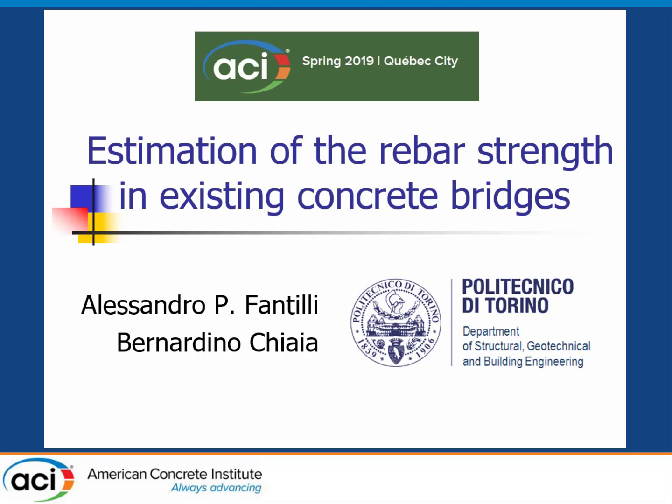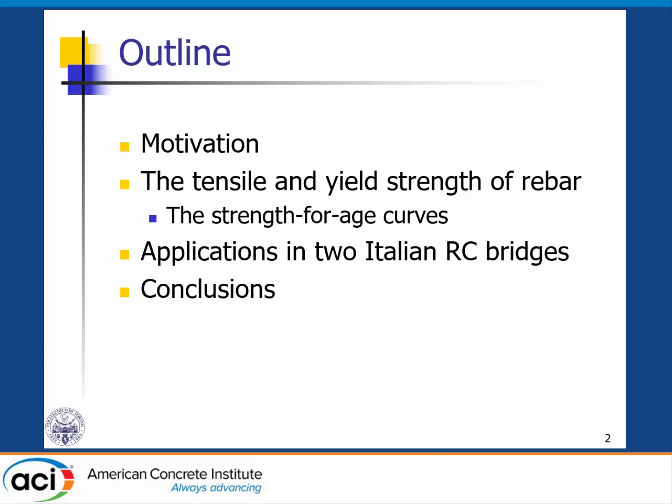We talk about the material that we can find in our bridges. In particular, I will focus on steel rebar. Our goal is to define possible strength for age curves in order to predict the strength of this rebar without doing any test. And I will show you how we can get this type of prediction model. And I will show you also some applications in two Italian reinforced concrete bridges.